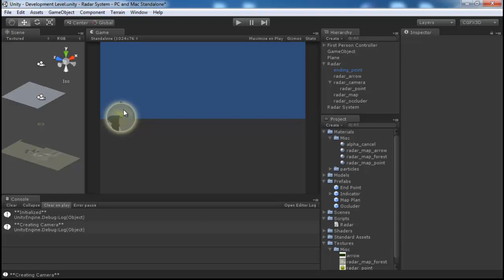Maybe, no, that can't be happening. So there are two ways to put the blips, I'm thinking about those two ways. One is instantiating spheres on top of the characters, and the other way is using Texture2Ds and putting them by GUI.